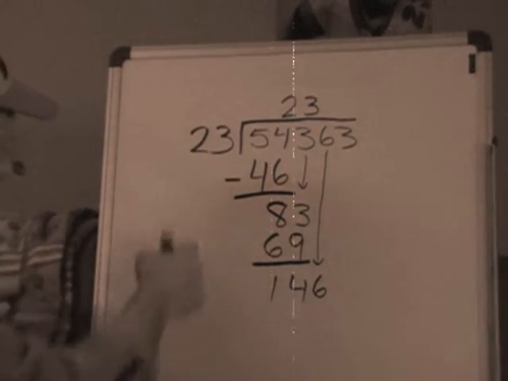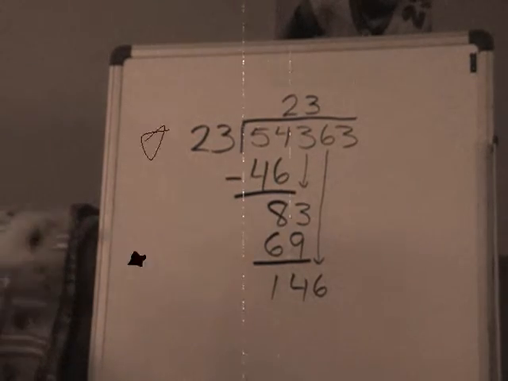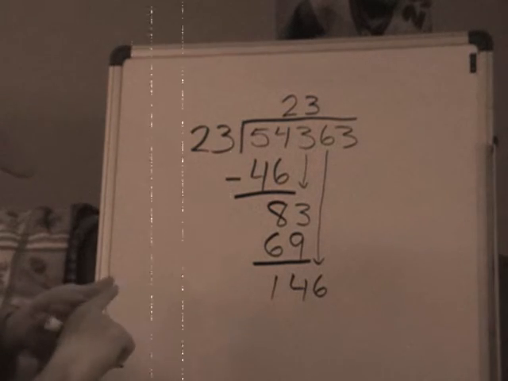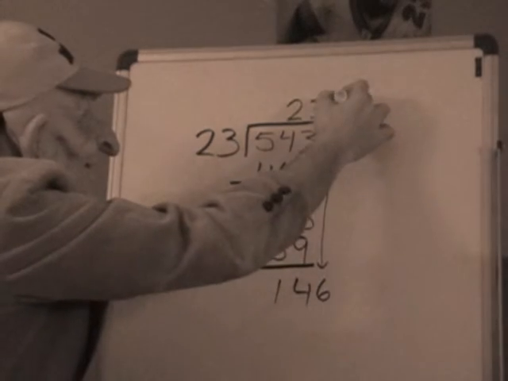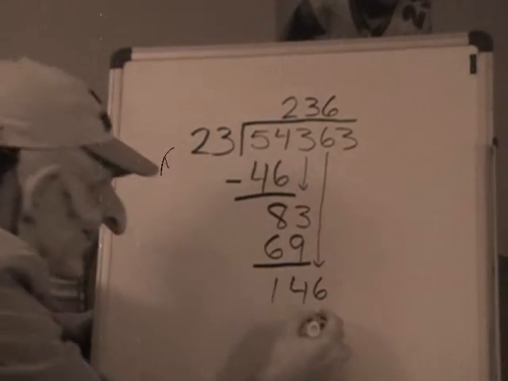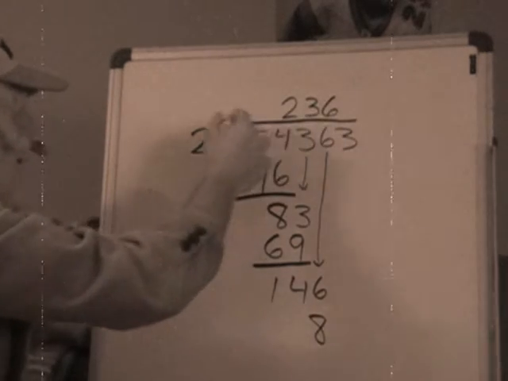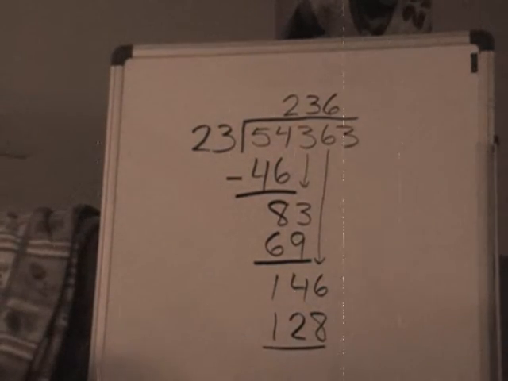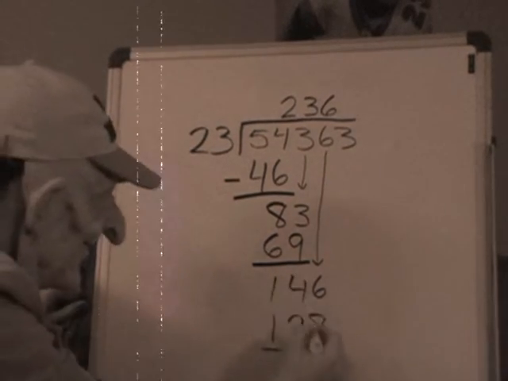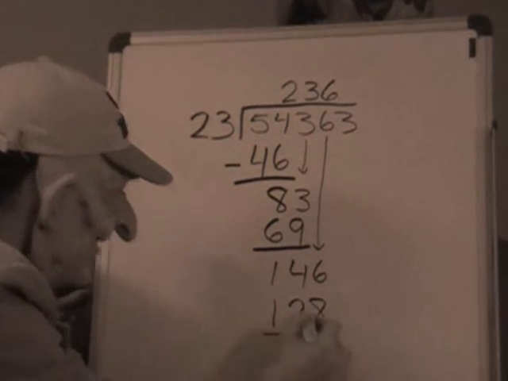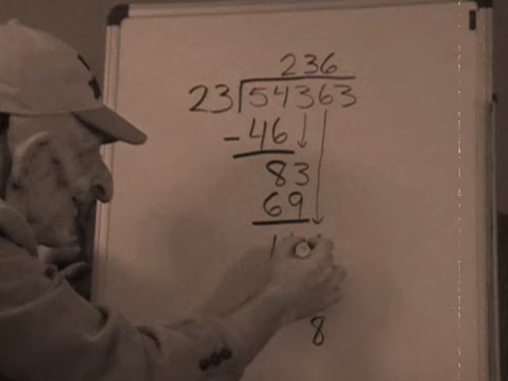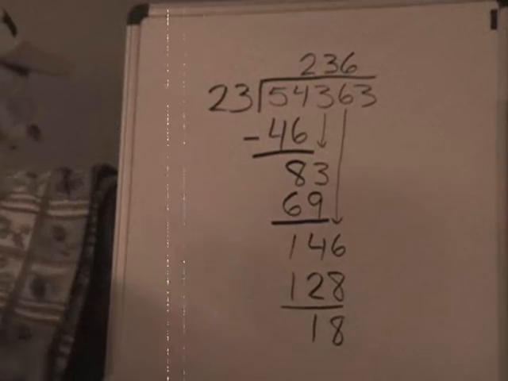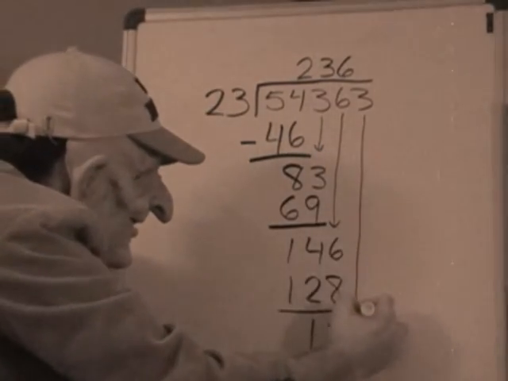Okay. Now I'm going to bring down 6 all the way down here. Alright, 23 goes into 146. Let's see here now. It'll be 1 time, 2 times, 3 times, 4 times, 5 times, 6 times. Oh boy. 6 times 3 is 18. 6 times 2 is 12. And now we got ourselves a dandy. 16 minus 8 is, see, that's 8. We need to borrow there, and so now we have 3 minus 2 is 1. We got 18.